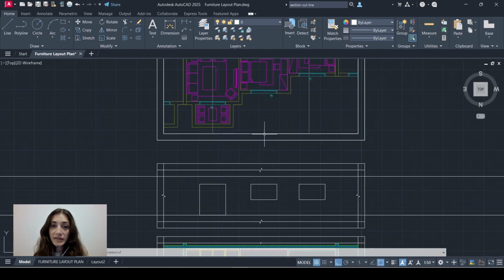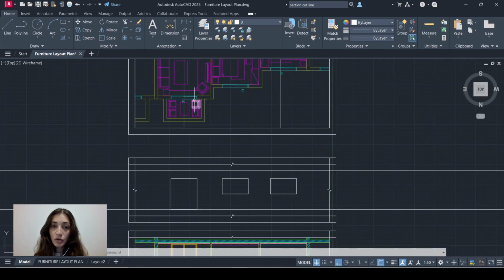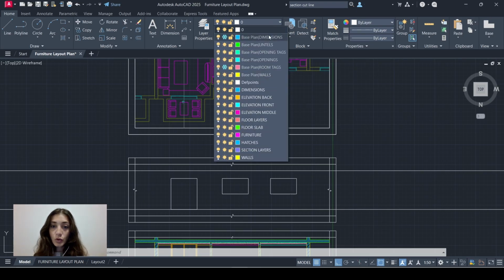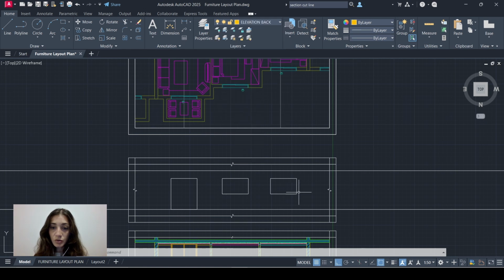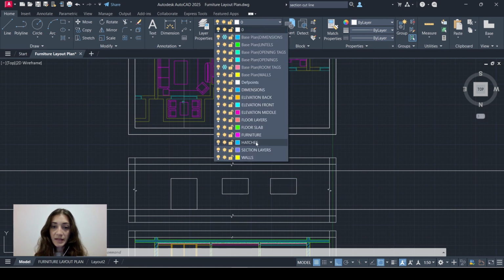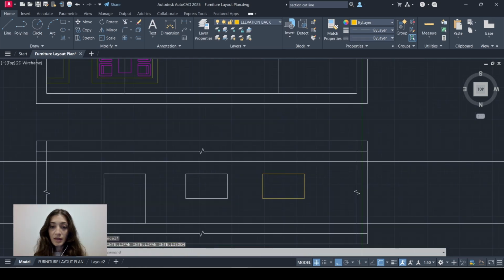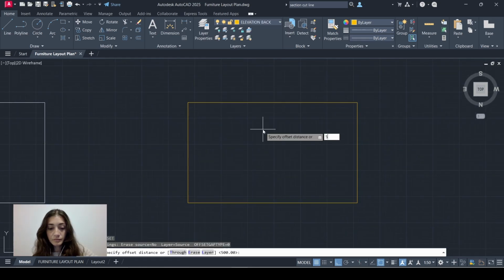So if you look at the elevation, you'll see that they're not on the same level. So if I were standing here, the door window would be the closest to me, this one a bit further back, and this one all the way back. So I'll go to the layer elevation back so I can start with this window, and I'll actually select the rectangle and place it on elevation back, and I'll just draw that up.